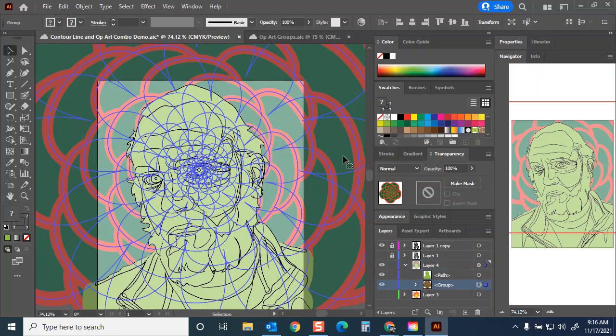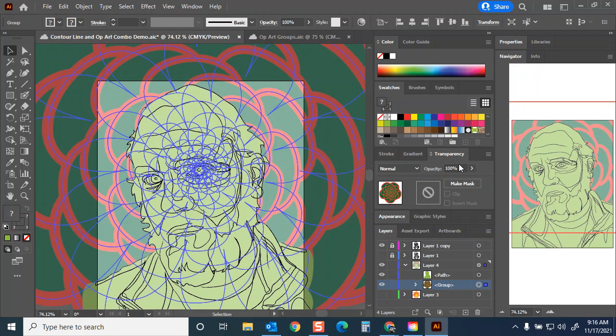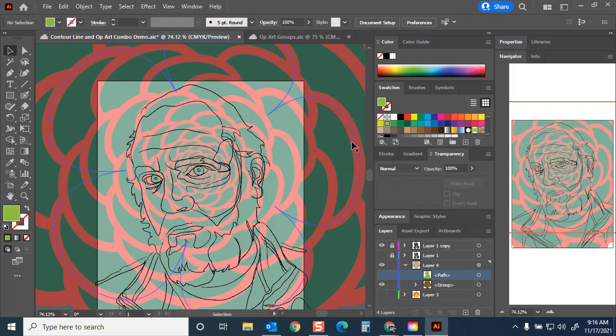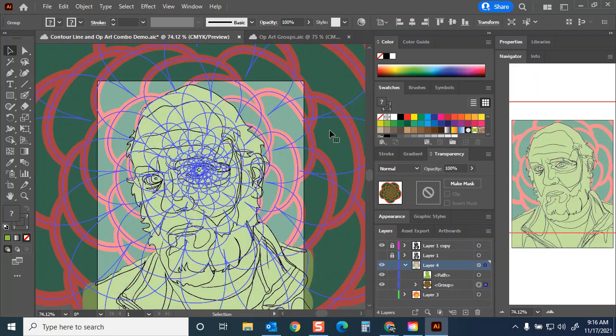Let's see, double click, select the path, op art group. I really would like to get the opacity back up and deselect. 100, 100. We'll change it to overlay. Nope, no difference. Alright. I'll turn on the eyeball for both.